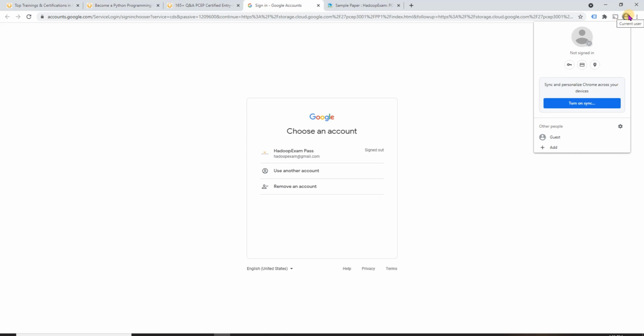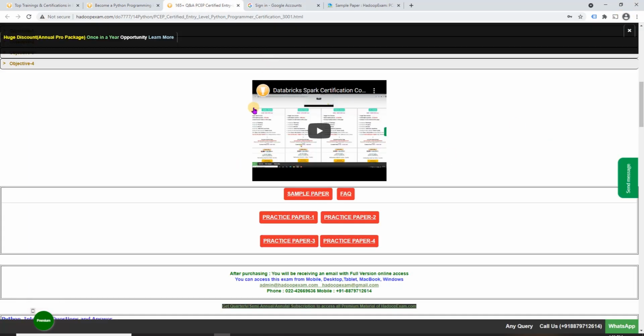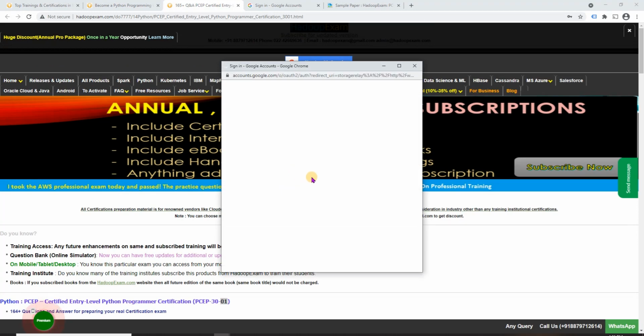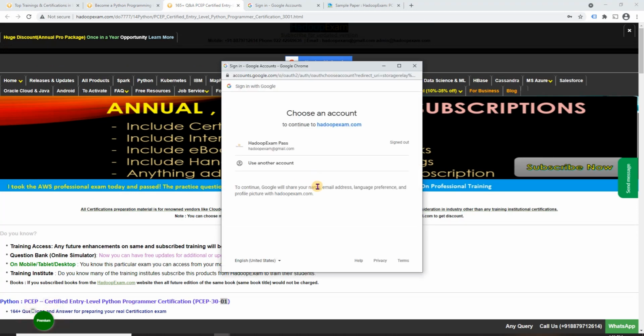If you are logged in with a different account at the browser level and the application level, this is an application level login, so you can log in from here as well by clicking here, correct? If you are already logged in, you have to make sure which account you are logged in with while accessing this material, because if in the application you are logged in with the actual account for which you have permission, but at the browser level you are logged in with a different user who doesn't have permission, this is not going to work.